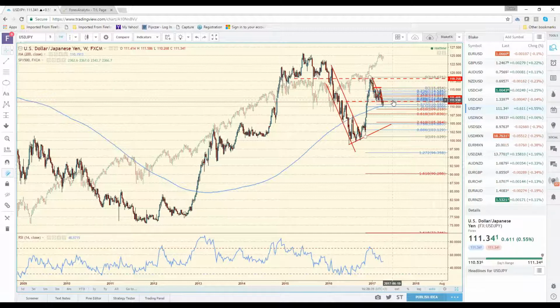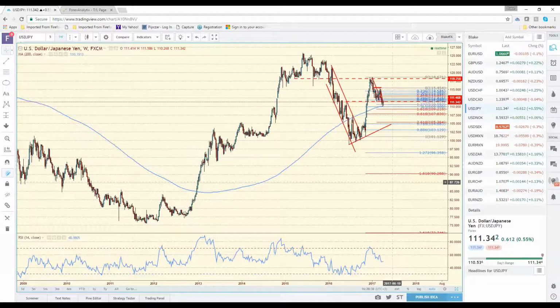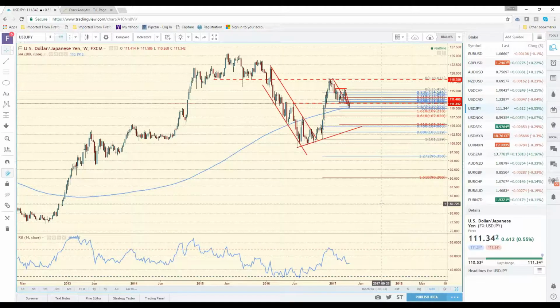Okay, so your telescope is your bias, and your microscope, you trade your telescopic bias. You won't trade counter to your macro bias? Not necessarily, and I can't say I never do. I try not to. A lot of them are event specific. Like if today we had a strong ADP number, maybe I will play the dollar on the long side today. No, I'm not doing that right at the moment.